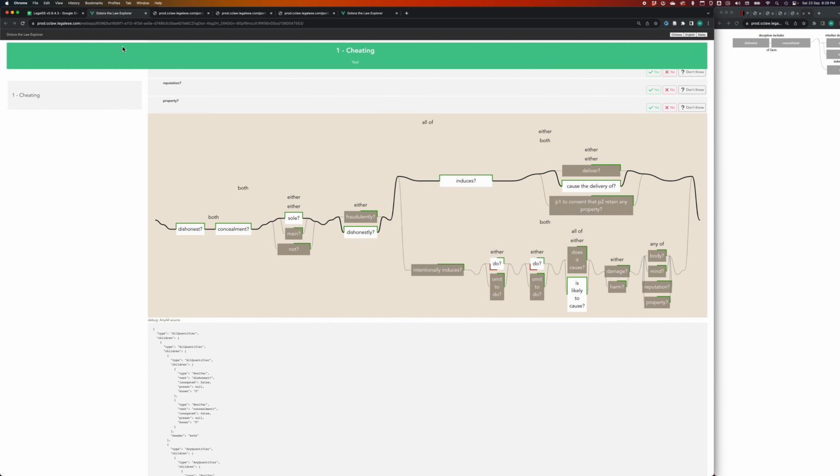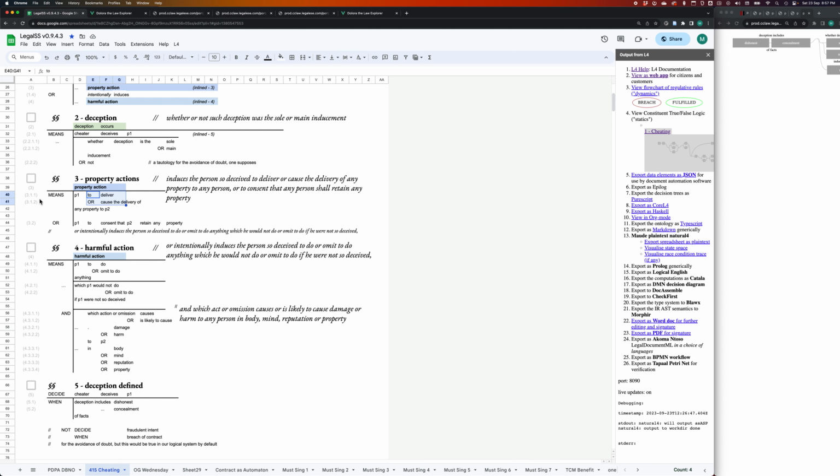If they caused the delivery of, then we could say 3.1.2 is true. And the relationship between 3.1.1 and 3.1.2, they're connected by an or. And so if either one of them is true, we would say that 3.1 is true, right? That's not shown here, but it is shown in 3.2 because 3.2 only has one thing. So this is 3.2, and then these things together are 3.1. And then if 3.1 or 3.2 are true, then 3 itself becomes true, right?